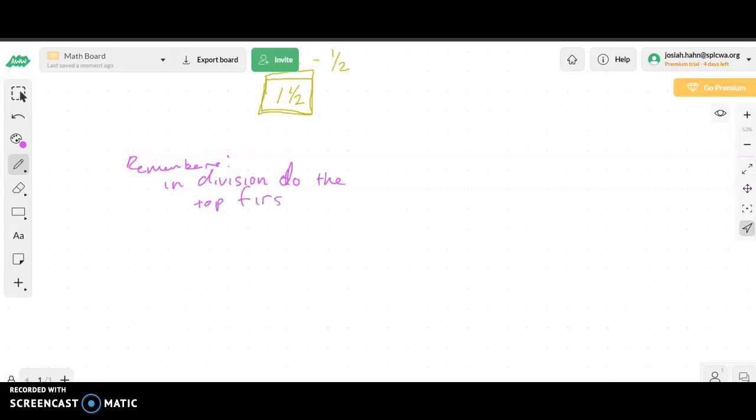All right, so if you're given one of those big problems that looks something like this, let's go with 3 times negative 2 plus 8 squared all over 6. Remember that in order to do this problem, you need to think about this as if there were giant parentheses up here telling you to do that top first, because you can't divide that all by 6 until you get through dealing with this top part.